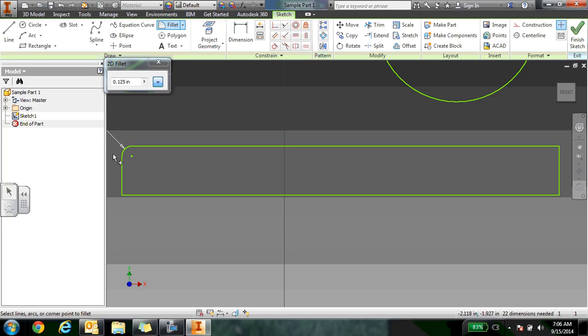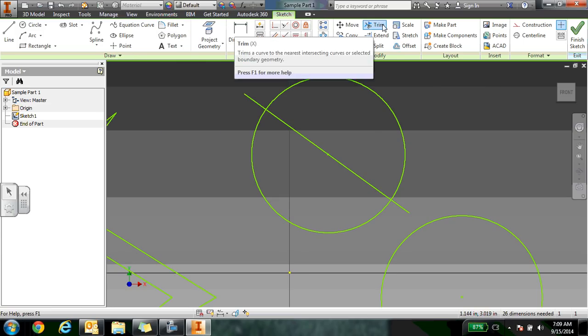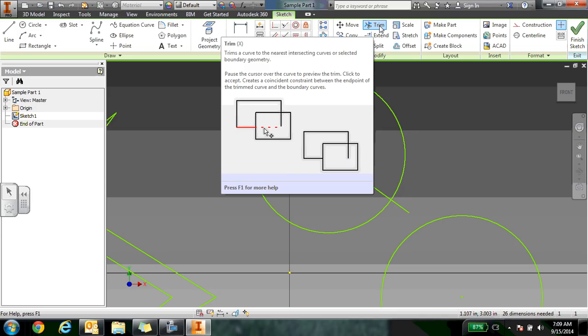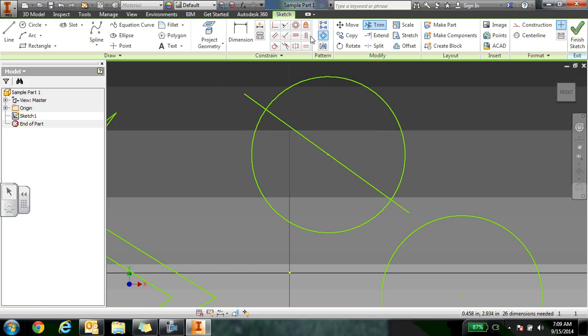To get rid of part of a shape, all I need to do is make a line to cut it off. And then right here where you see the scissors, this tool is called trim. These scissors will trim off any part of a shape that's cut off by a line. So I'm going to click on my trim tool, and I can see how that half of my circle turns dotted. So I can click on it, and it cuts it off.